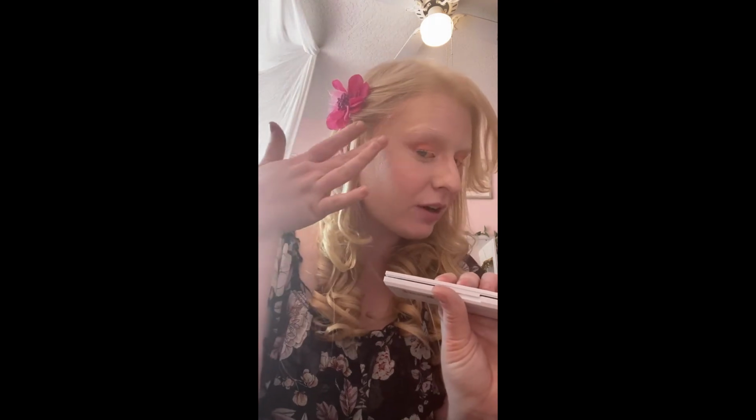I also put some up here on the brow bone. And I really love how the pink in that palette brings out the pink blush. It's kind of a girl next door look, but still bright and fun for spring.